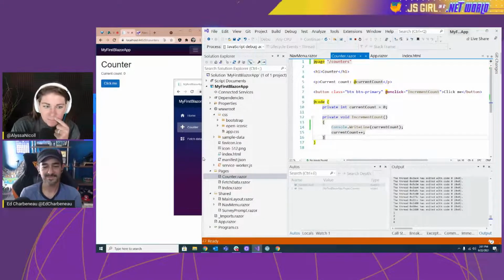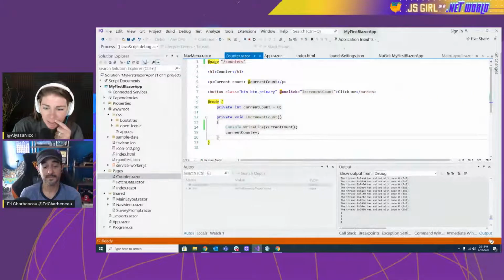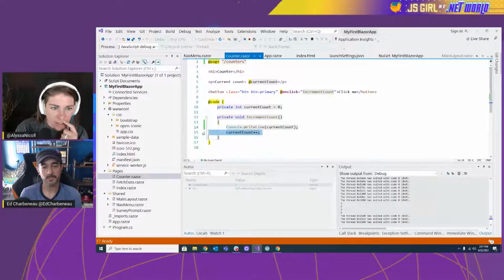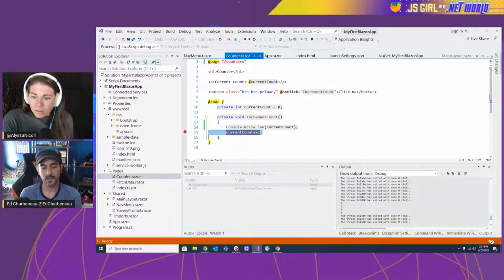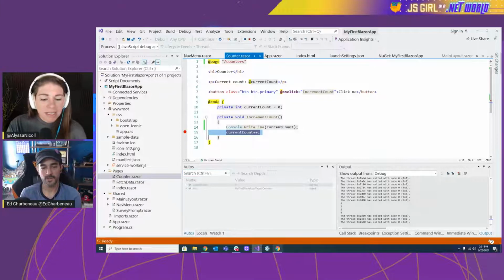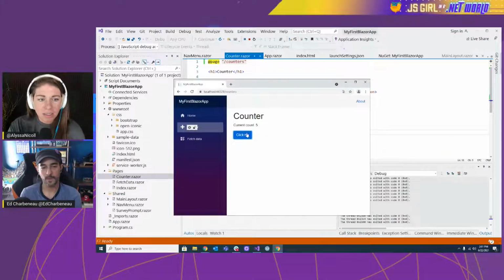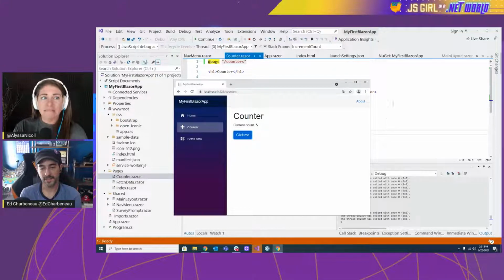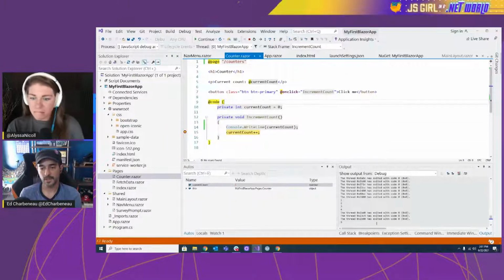Can we do a quick tour of what this is? Sure. If you put your breakpoint back, go ahead and click on the button again. So it's in break mode. So now you're in debug mode. Now click back into Visual Studio.